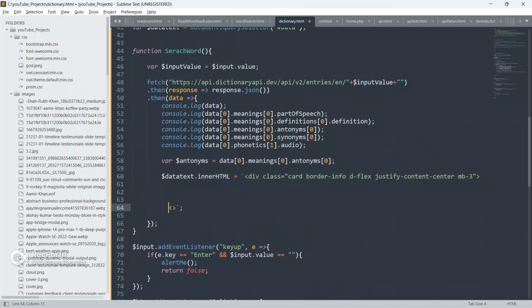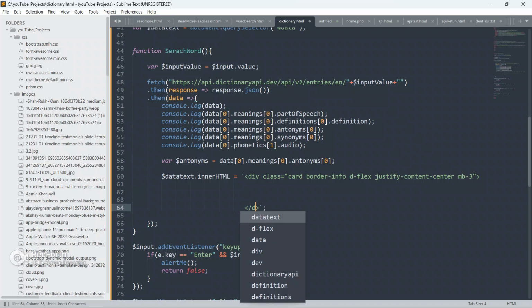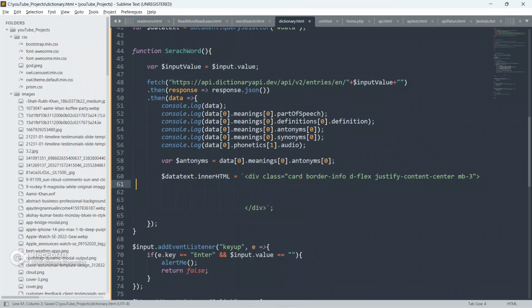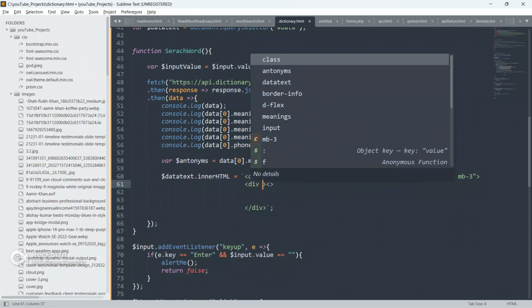Okay, put it here, save this, and inside this div, close this div now.